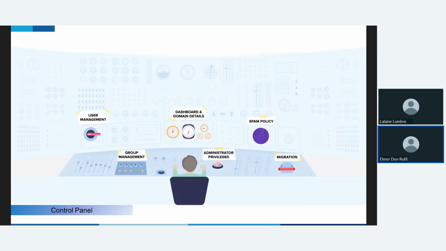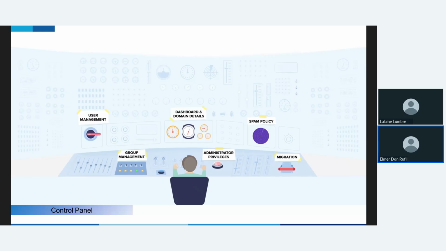So now let's move on to the control panel. This is specifically useful for admins or anyone managing the company's email system. Think of the control panel as the command center for Zoho Mail. From here, you can add new users when someone joins the team. You can also remove or deactivate accounts when someone leaves. You can create groups like support at yourcompanyname.com or info at yourcompanyname.com.